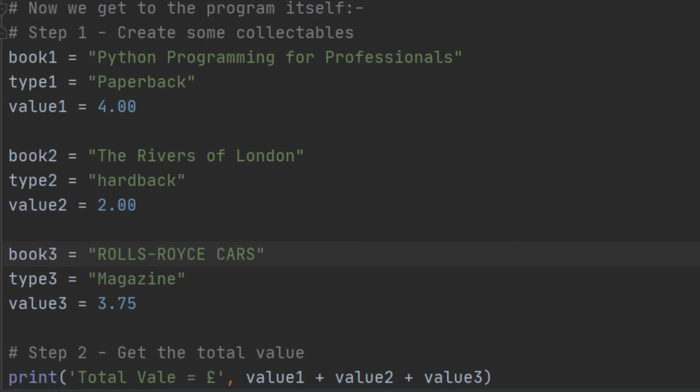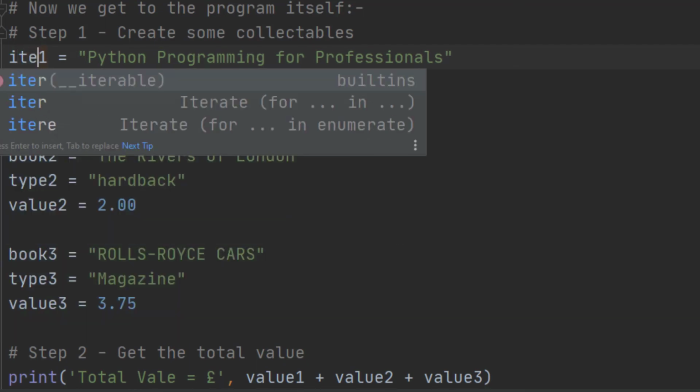We can just call a magazine a book. But that gets confusing in some places in your program where you're only handling magazines. What we should come up with is a better name for this variable. So I'd prefer to call it something like an item. Now, I'm not stuck on the word item.